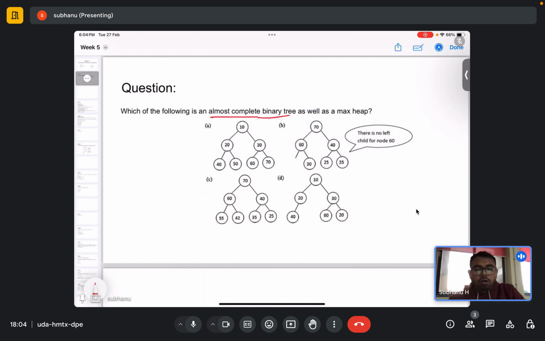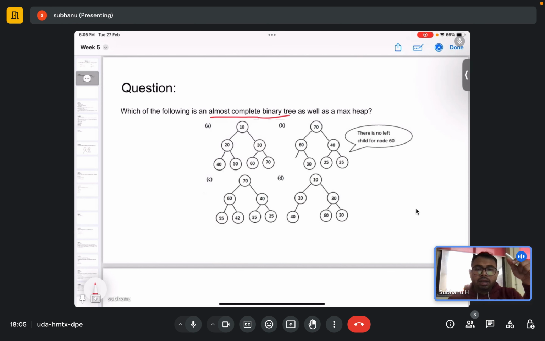As you all know, a heap is a binary tree. Binary means it has 2 children, and if it has 3 children, it can be a 3-ary or n-ary tree. A heap is an almost complete binary tree.